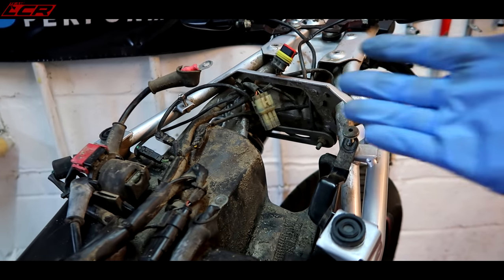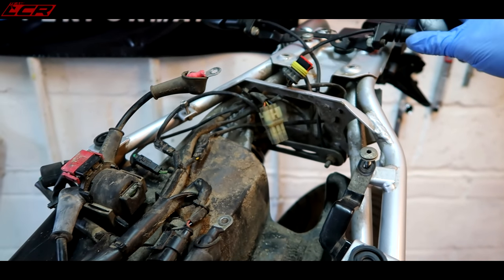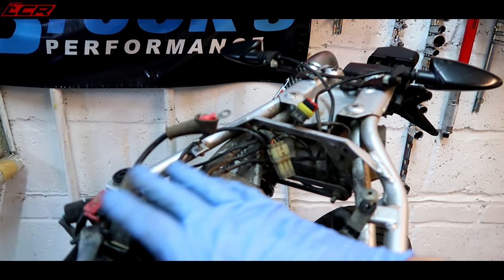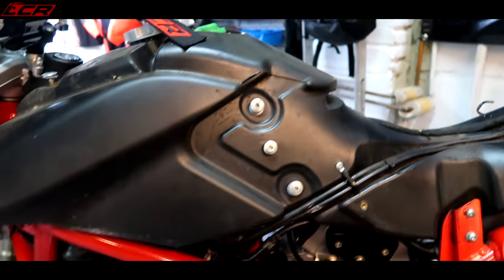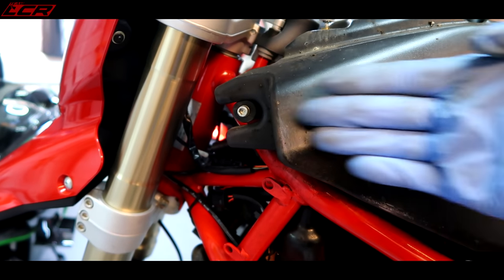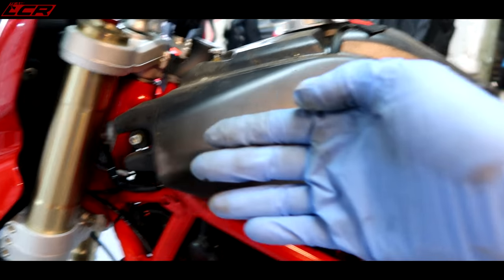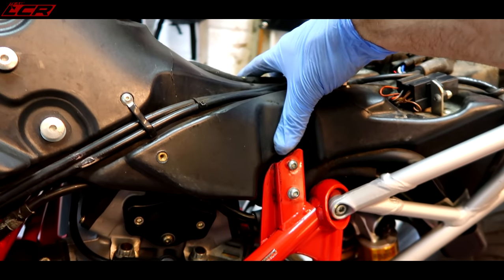So, slowly getting there. The reason I've taken all that off is it's got a cuff. Ooh, goodness. It's got to come off anyway. Indicators. It's got to come off anyway, and it'll give me more room to push this whole tank back that way and try and lift it out. Now, it obviously comes in this way because the front of the tank sits in here. It doesn't seem to be bolted on anywhere else, I don't think. I think it just pushes in here, presses down there, and then this locks it in with this strap which was over the top here.